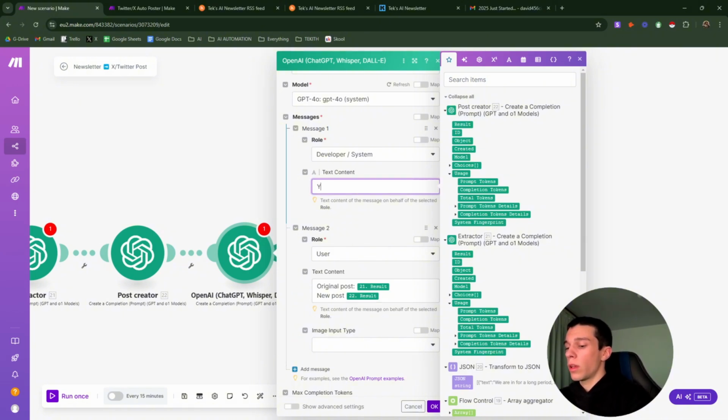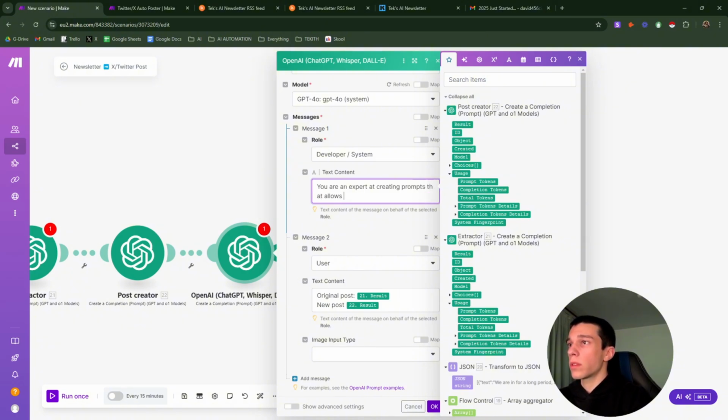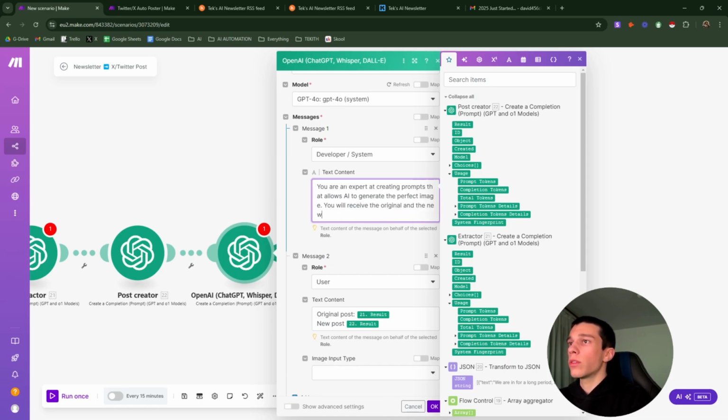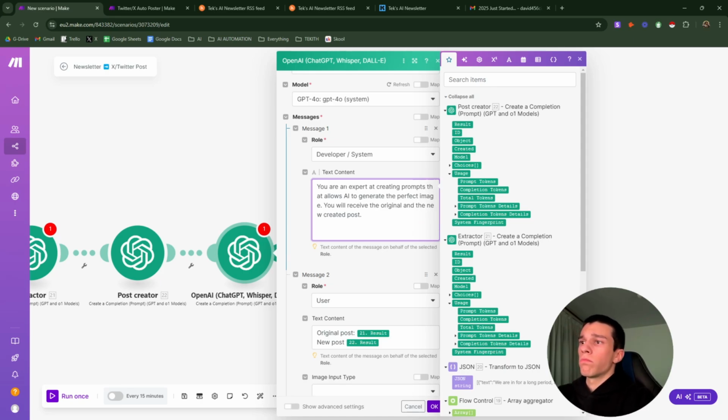Okay, so you are an expert at creating prompts that allow AI to generate the perfect image. You will receive the original post and the newly created post. Maybe you want to use some style, whatever.